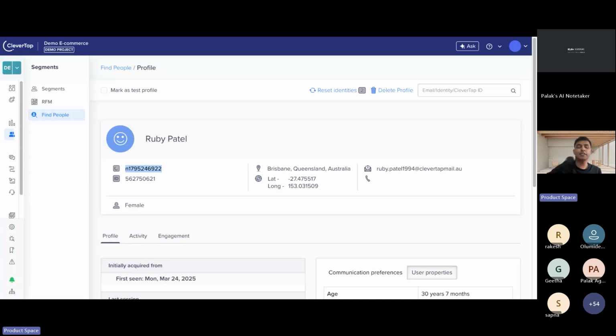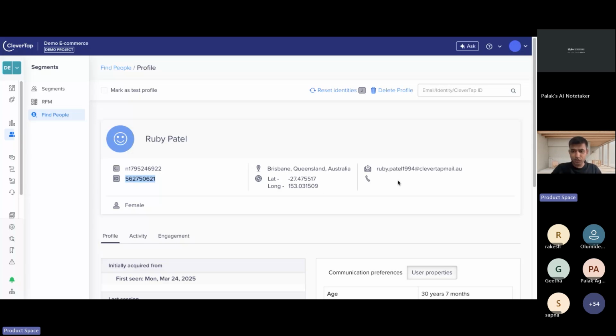So Clevertap ID is a device identifier. It captures the user's actions until the user is identified, right? So you'll see that for one user, you can have multiple IDs, right? But there is a common identifier that you as a product manager can pass, which would help you consolidate all the user actions across the platform, right? So it will help you see how Naman's overall purchasing behavior is, right?